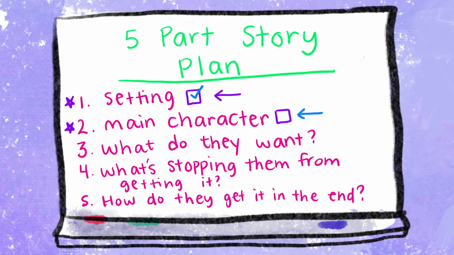Some of you already wrote a setting and are ready to start working on your main character. If you haven't written a setting yet, you should probably do that first. I've attached a setting checklist and a character checklist onto your weekly plan in case you haven't done your setting yet. You must use one of the 5-part story plans that you already wrote, or if you prefer, write a new 5-part story plan. But you cannot start writing without having a plan.